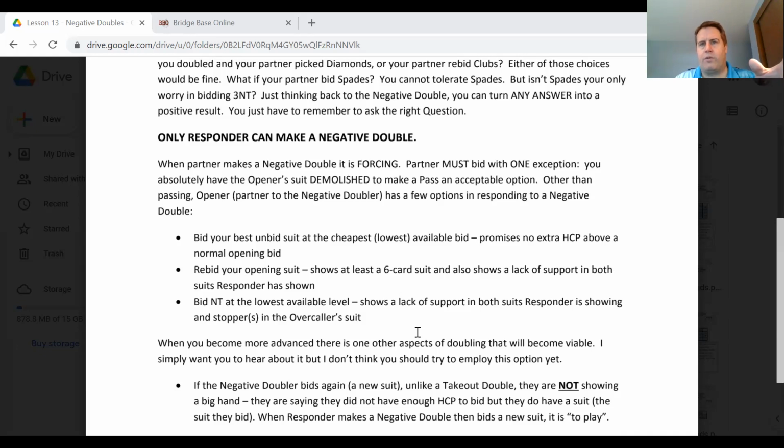Partner opens the suit, they overcall the suit. I double to show the unbid suits. Our opener doesn't have the unbid suits, but they have their suit stopped. No trump may be the place.